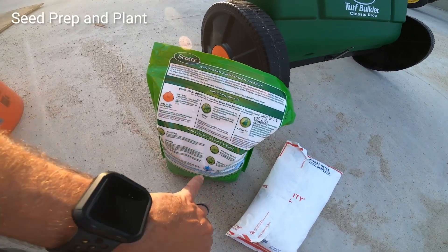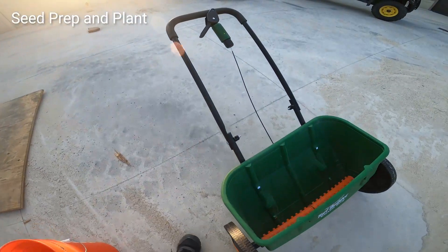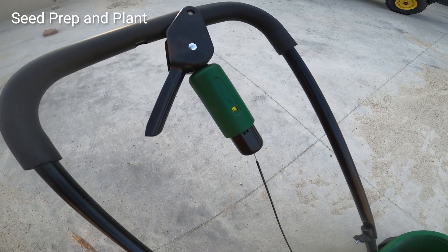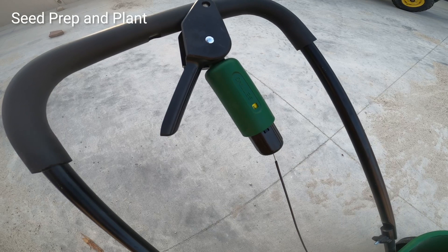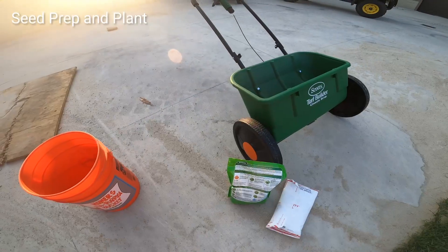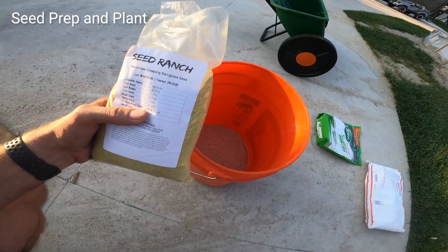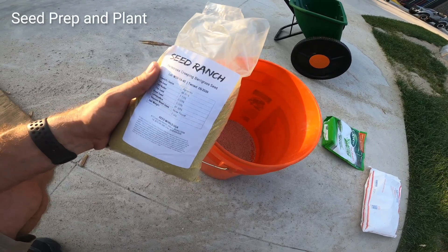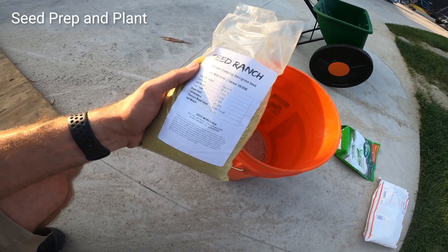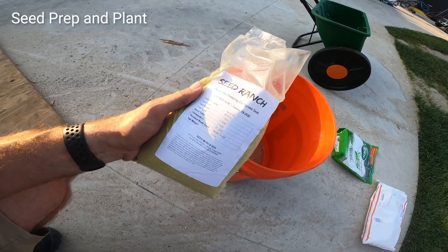What I'm going to do is mix these two together in a bucket. I'm going to set the drop seed spreader to three, which cuts that six in half, because I'm going to make a couple of different passes — go one direction and then crisscross and go the other direction for a smooth application. We'll mix this up and get started. We've got our three pounds of starter fertilizer and the Penncross creeping bentgrass seed from Seed World, ordered online and kept in a cool place for the past month or two while I've been getting this prepped.